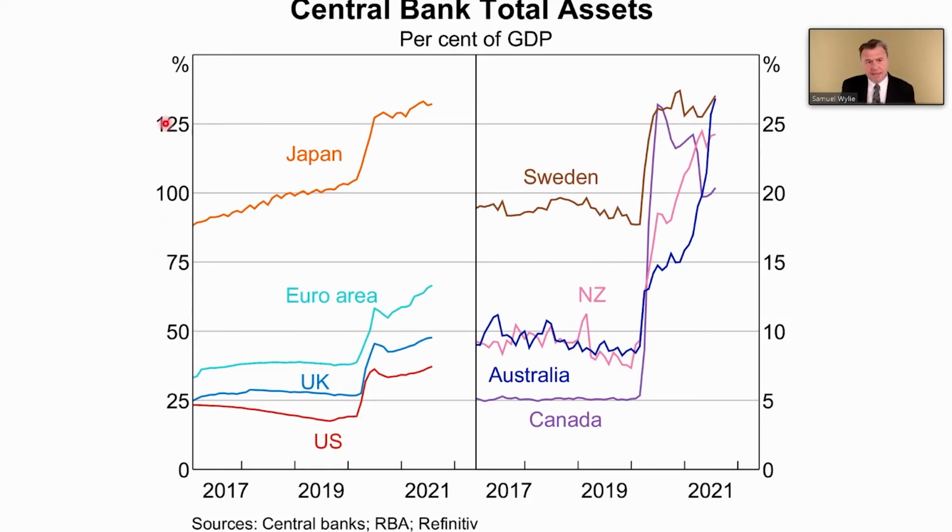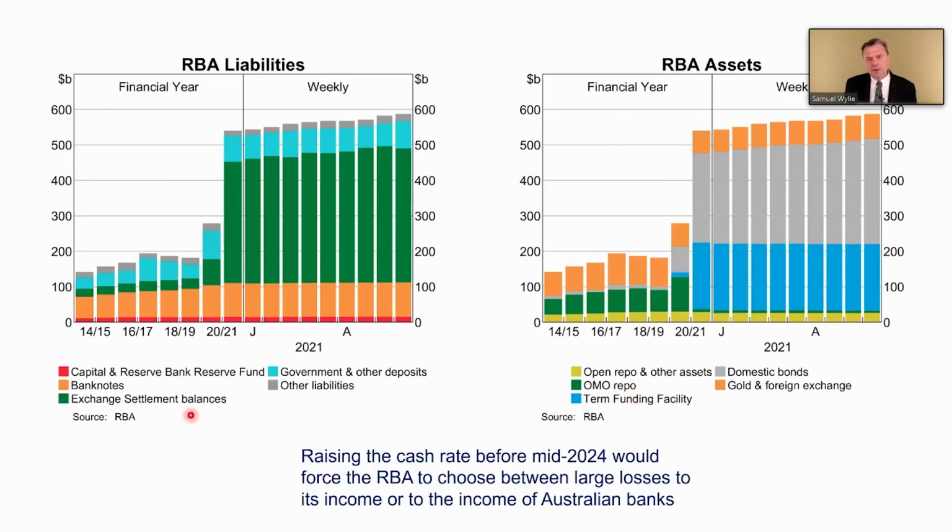Now there's a different scale on this side of this diagram. And criticising the RBA while using their slide at the same time, by the way, never mind. Over here, the scale is 5 times higher than it is over here. So you shouldn't think that our quantitative easing is a lot more than it is over here. It's just that the US, the UK, and Europe, and especially Japan, wouldn't fit on this graph. But we are rapidly catching up with huge amounts of quantitative easing. So now we are into the reasons why I don't think the cash rate will be raised until mid-2024.